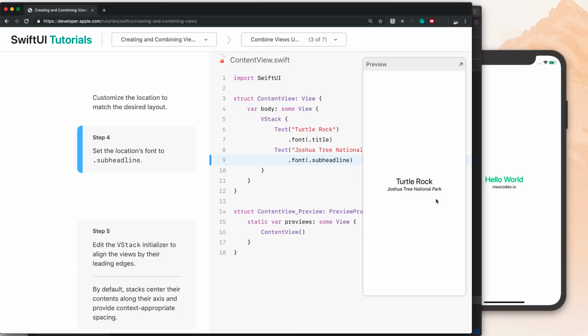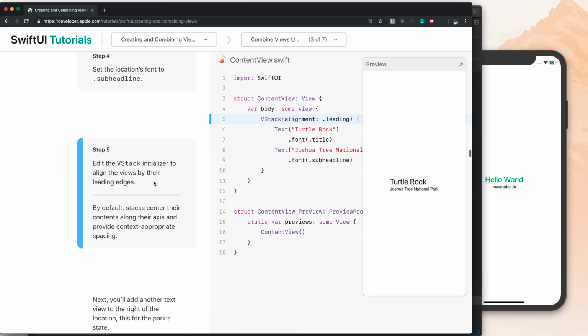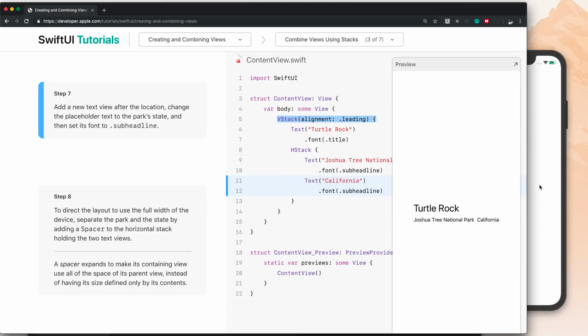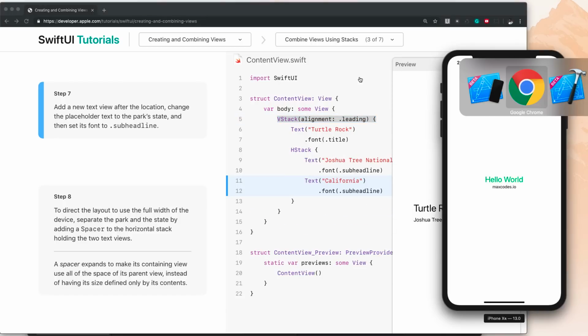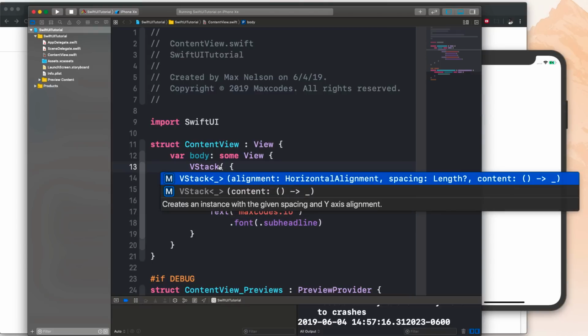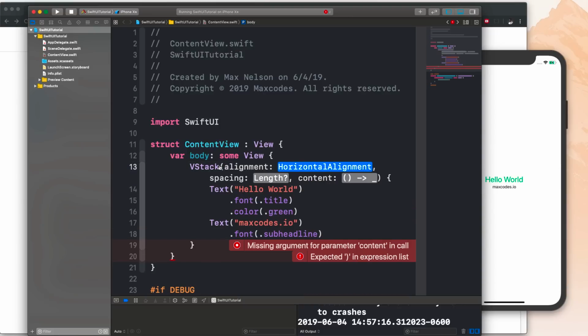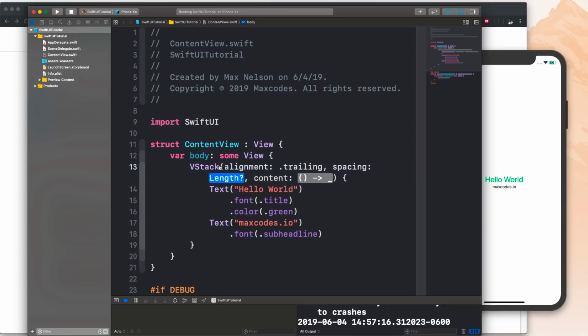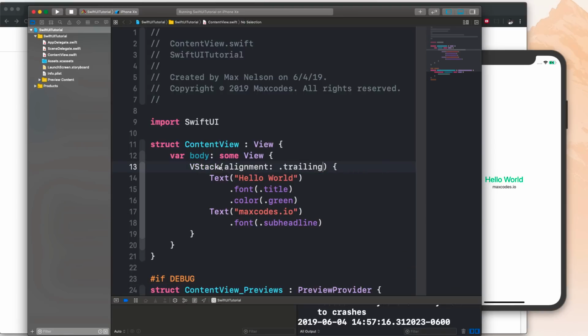Okay, now one thing that they did was they added the VStack alignment. In step 5 here, it says, edit the VStack initializer to align views by their leading edges, okay? So you'll see that on line 5 here, they just added the alignment and it changes the alignment of the VStack, okay? So we can simply change this by going into our project. Let me get the beta open here. And on the VStack, let's write an initializer. You'll see it has alignment and content. We want to choose alignment, and you'll see we get this entire initializer. Don't worry about it. We can get rid of that. Let's just choose the alignment. I'm going to say trailing for now, and I'll change it to leading, but I'm going to get rid of these parameters, and we should be good.